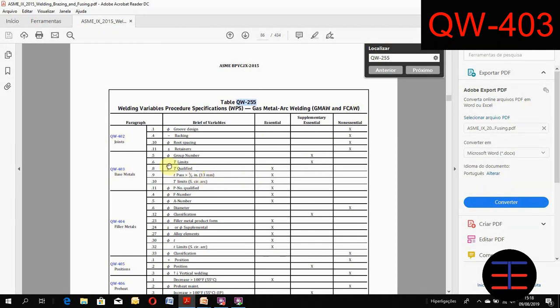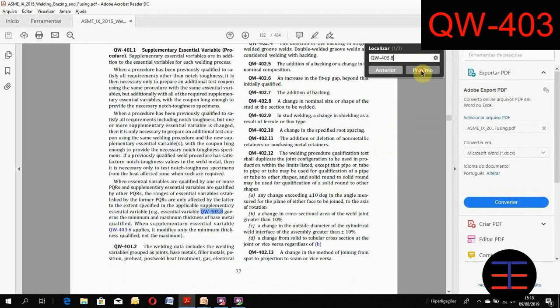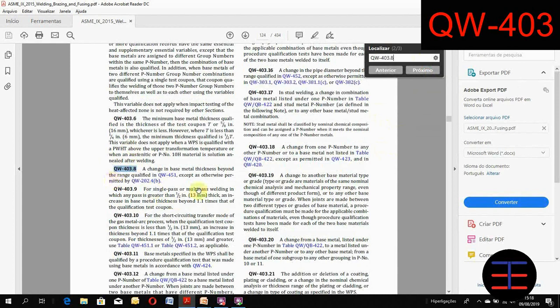So we're going to start analyzing this table by the variable QW-403.8. That's what we're going to look for. So we have it.